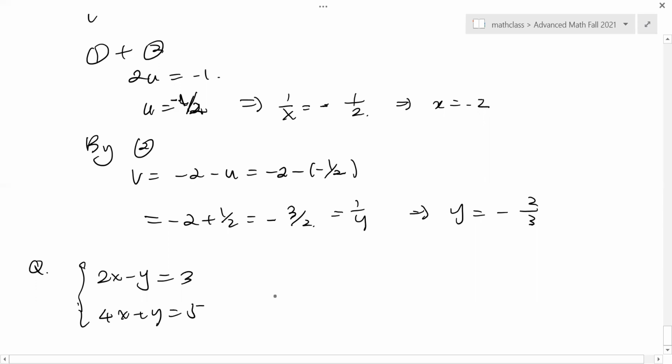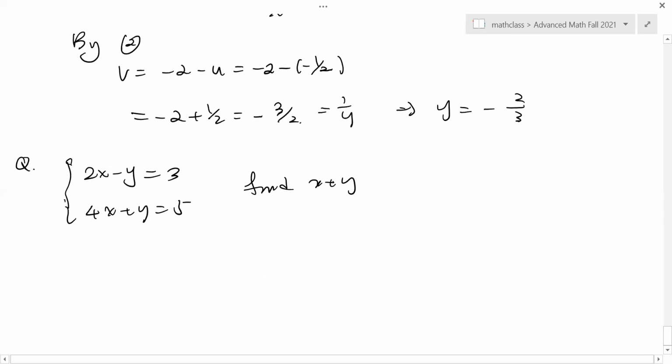We have two equations. We want to find out x plus y. So you're not asked to find the individual value of x and y, right? But you just need to find x plus y. In this case, you probably don't need to find the value of the individual variable. Okay, you can bypass that part. Of course, sometimes it's a very easy, quick way to find x and find y and add them together. But for this particular problem, maybe we don't need to do that. We don't need to find the individual value of x and y, add them together.